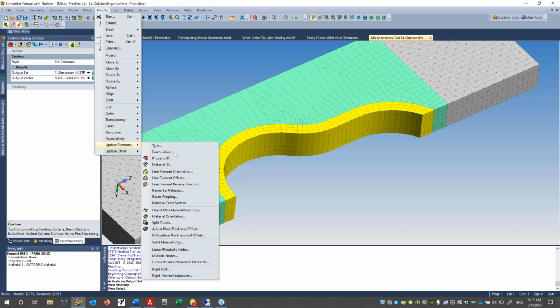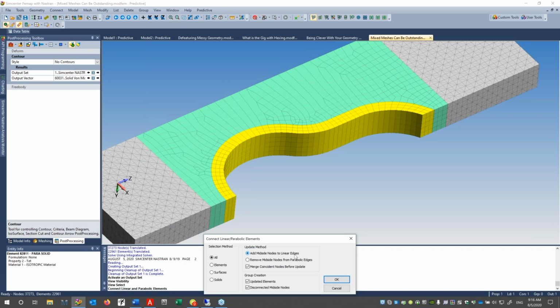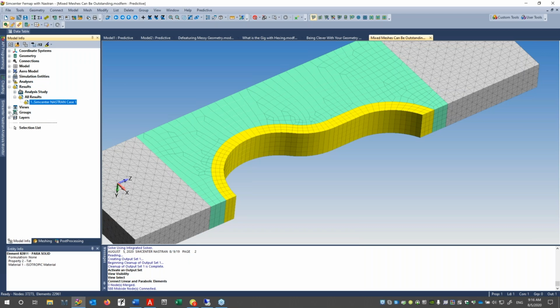Update elements, connect. And if you read the manual, you go, oh, duh, connect: add mid-side nodes to linear edges. Okay, cool, let's do that. And nicely enough, it'll tell you what elements it mucked with.